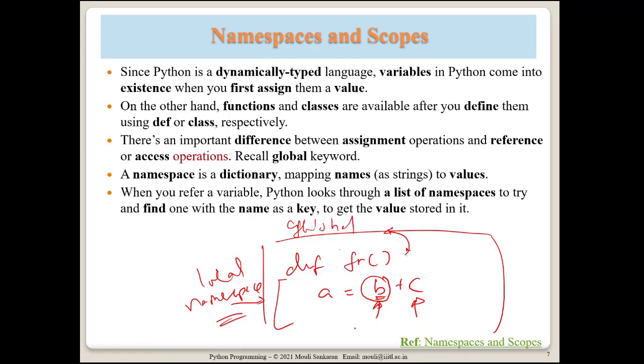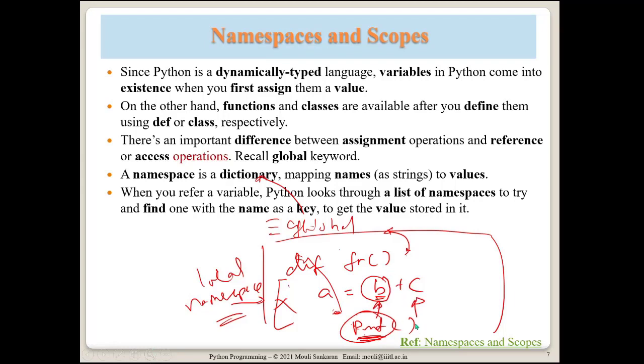So any label or function, if you are calling a print function from here, now print is a label, again a function object. This print function is not defined in the local namespace, and we are not defining it in the global namespace also. Then it goes out to look at the module level or the outermost level, wherein print is defined in some library where you have built-in library functions. Then it gets resolved there. So for any label, the search happens from innermost to outermost namespaces, and each of the namespaces is nothing but a dictionary having an association between a label and a value. The value is either normal data, or if it is a function object, it will be the executable code defining the function object.